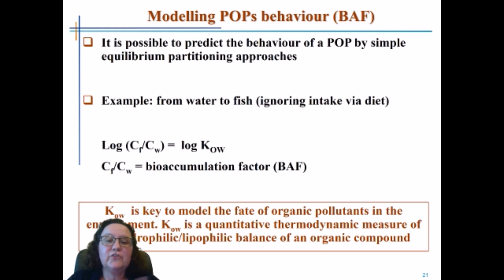So again, it's a simple model, but it can help you predict very easily and roughly where that chemical will go, roughly where it is more likely that chemical will be found. And again, it does depend on temperature, but that's the key point. Other than that, you can do some simple modeling without having to go to the environment and take samples and analyze the samples. So it's a quick and dirty way of predicting the behavior of your chemical in the environment.